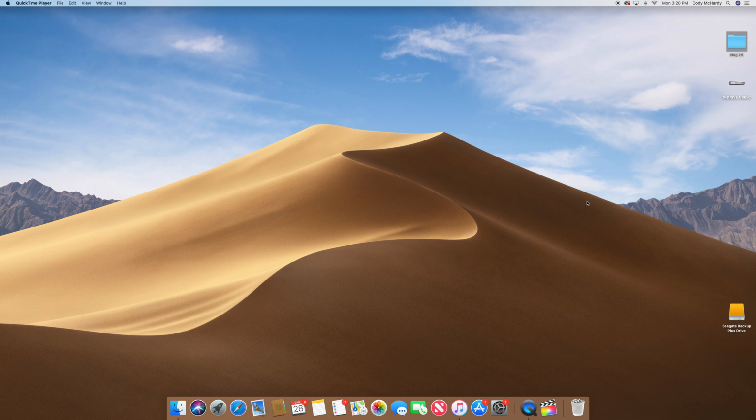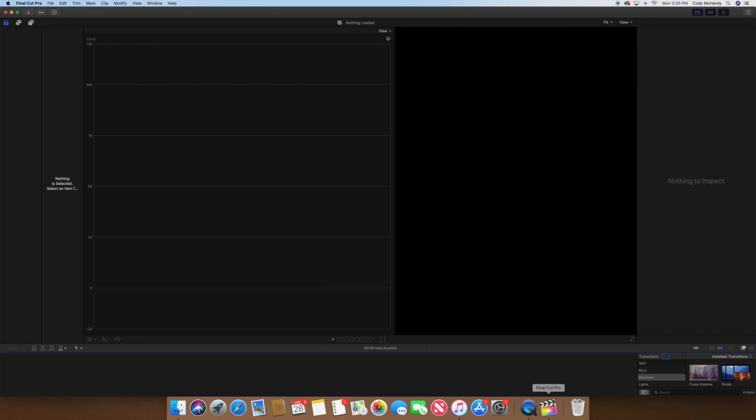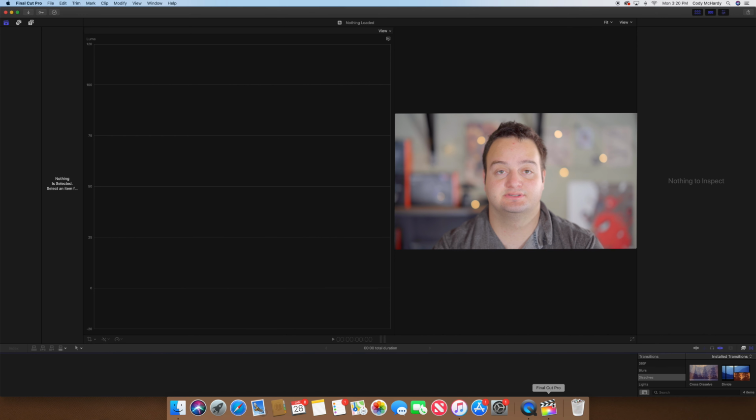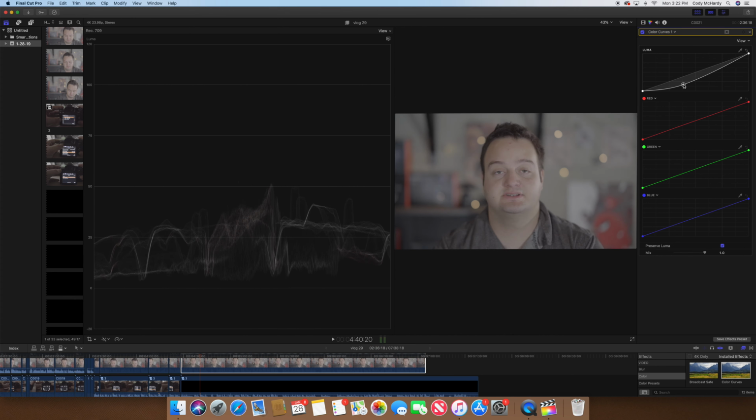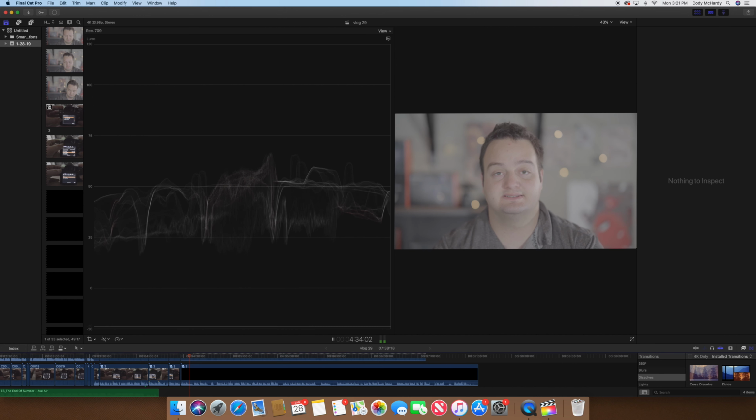Let's talk a little bit about how to color correct that SLOG 3 footage. So if you pull up Final Cut or iMovie or whatever editing program you have, this is gonna be the quickest, easiest way to color correct this footage. You can get into color wheels, you can get into shadow curves and highlight curves and all that stuff, but I'm gonna just go through how you can edit this in a minute.